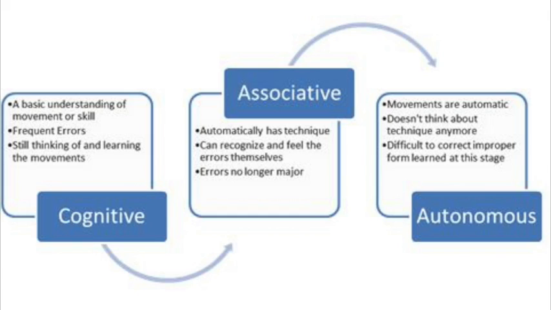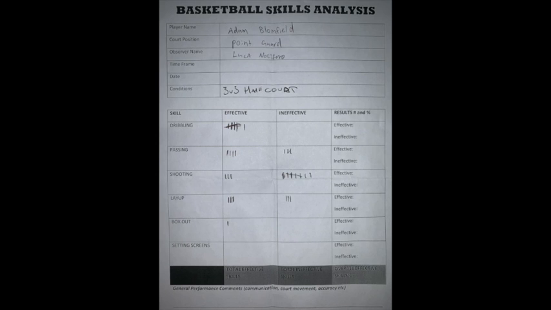The associative stage is often the stage most people will stay in unless they are of a professional level talent, He 2011. My stage of learning was classed between the mid and high stages of the associative bracket based on the skills analysis and my understanding of the stages of learning. This stage of learning is now presenting me with a problem, as I am unable to further progress my abilities and performance within my chosen position without progressing to a higher stage of learning.